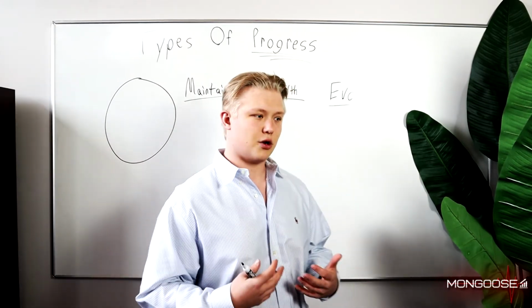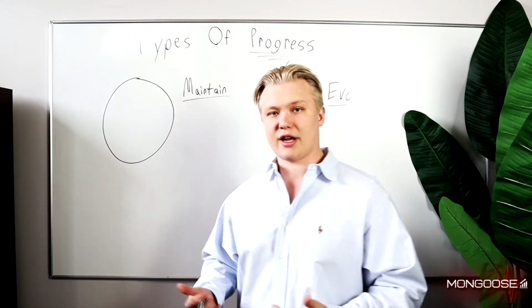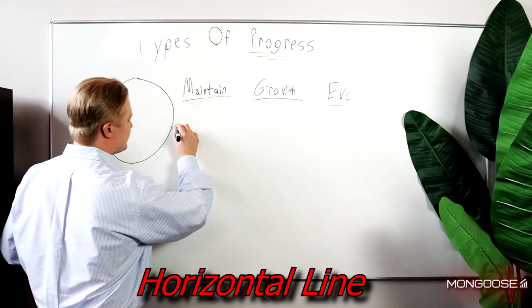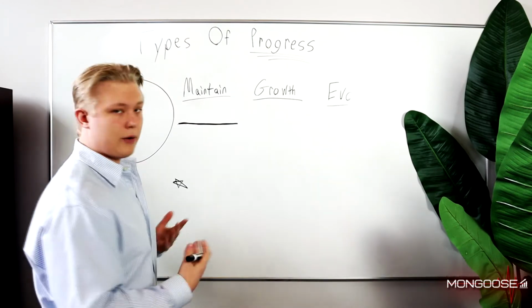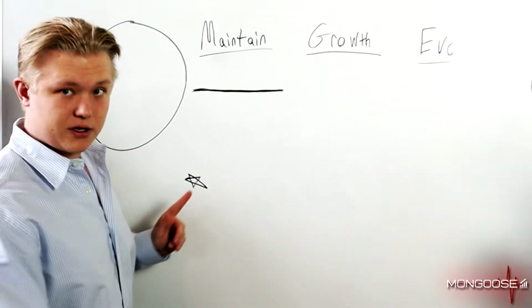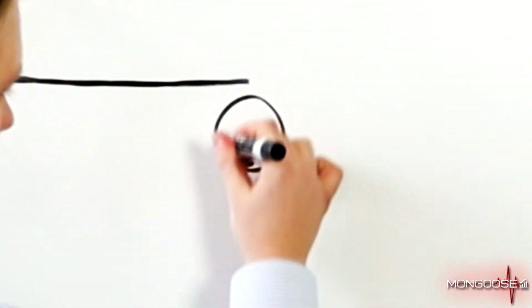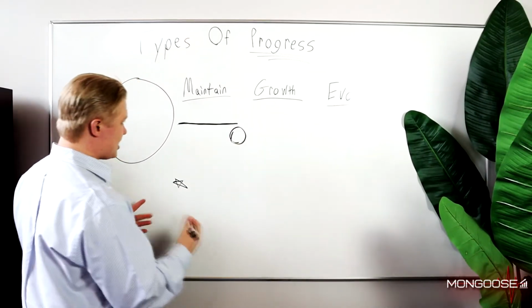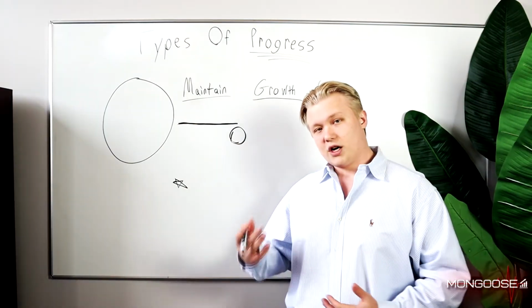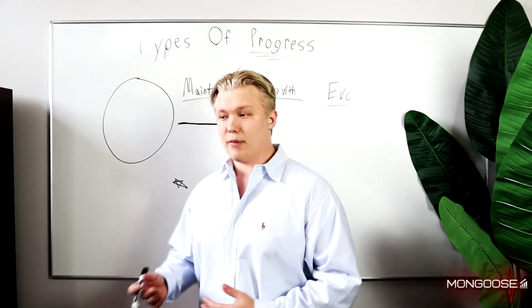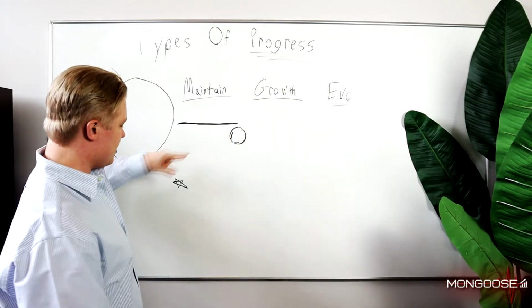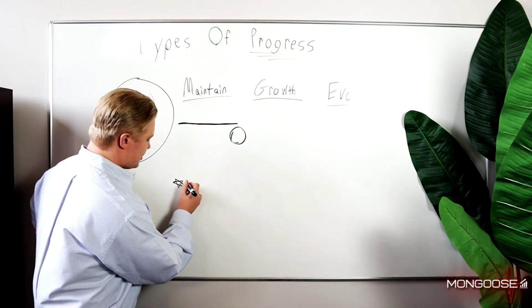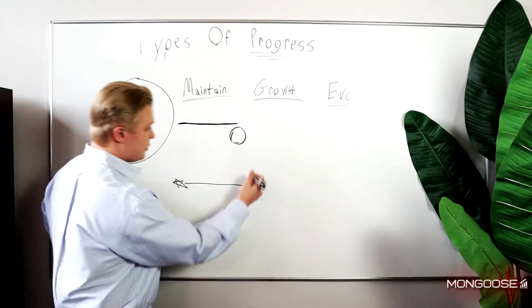So the way we'll see slope is sort of like the rate that it takes you to reach your goal. What a maintenance task may look like when you're thinking of it in a slope manner would just be a horizontal line. Right there, you see it's just a flat line that moves horizontally across my whiteboard. So now in context, say you are here where this star is, right? And now your goal is right here where this big circle is, right? Now, if all of your positive tasks throughout the day just consisted of maintenance tasks and didn't have any growth or evolutionary aspects to them, then if your goal is right here and you are right here, these tasks would just push your progress along like this, and you would not reach that goal.